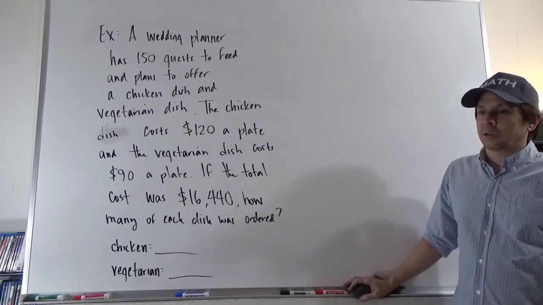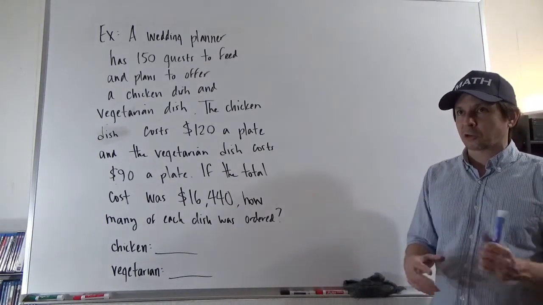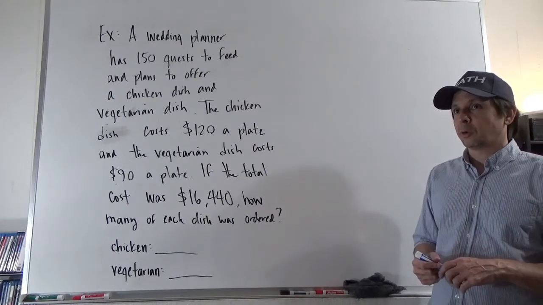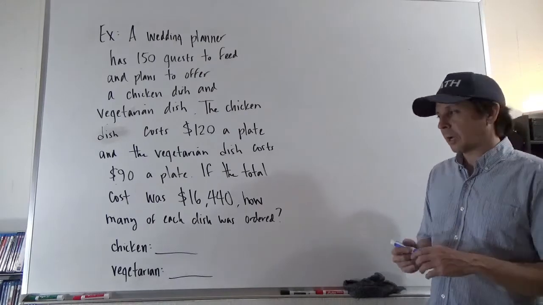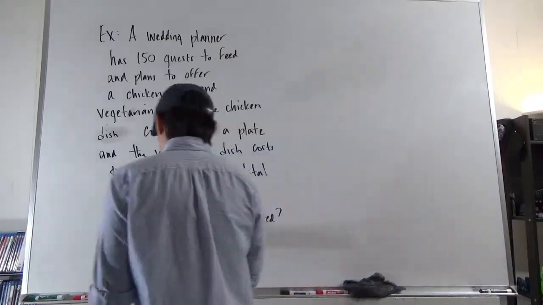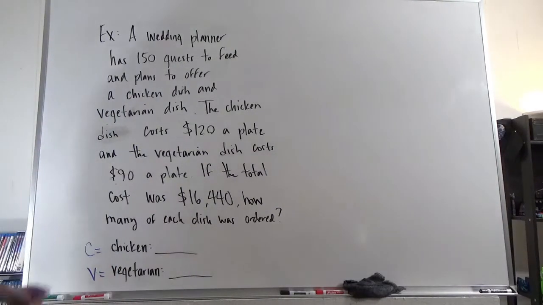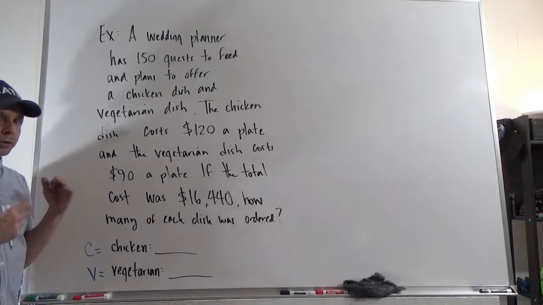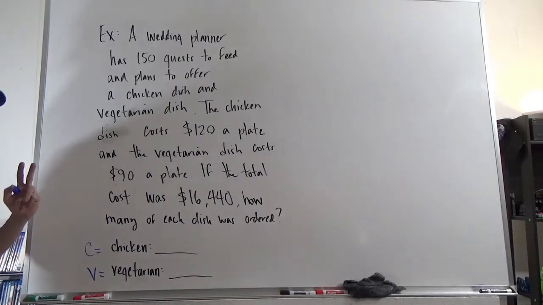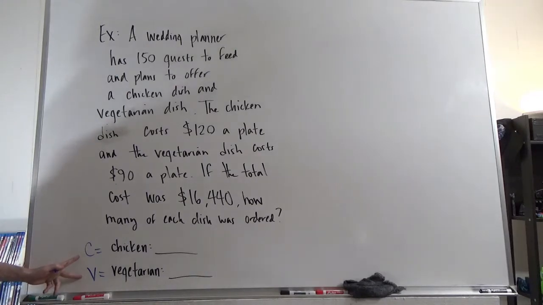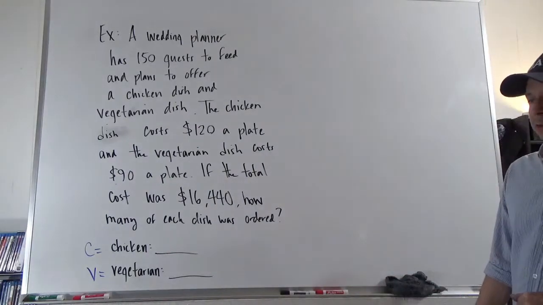And one way to make it a little bit smoother and not too confusing is to not go with x and y, because then you lose track of which one is which. I'm going to use variables that are clearly indicative of the two different entree options that the guests have. Chicken, I'm going to use C. And vegetarian, I'm going to use V. Because why not? It'll literally be easier for us to keep track when we build our equations. Because again, we have to build a system of two equations. Sometimes they refer to it as, if you have two unknowns, you need at least two equations to solve for it. And they'll refer to that system as two equations in two unknowns.